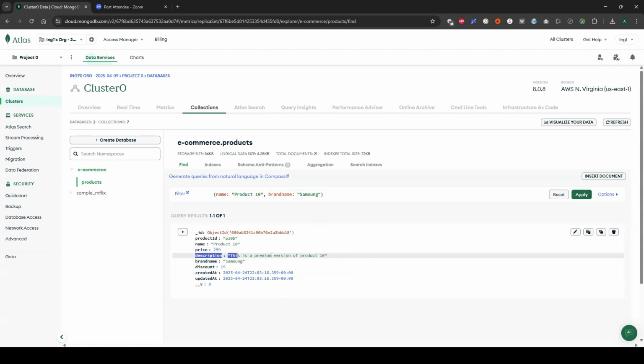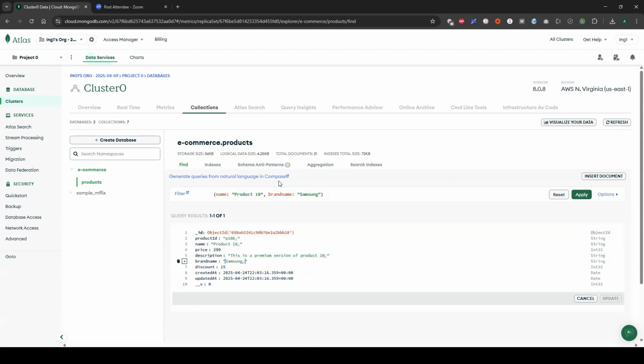Now we are getting exactly the Samsung product instead of both Apple and Samsung. This way you can do multiple chainings of query parameters while querying your data. I'll pause here for 5 seconds. Any confusion?